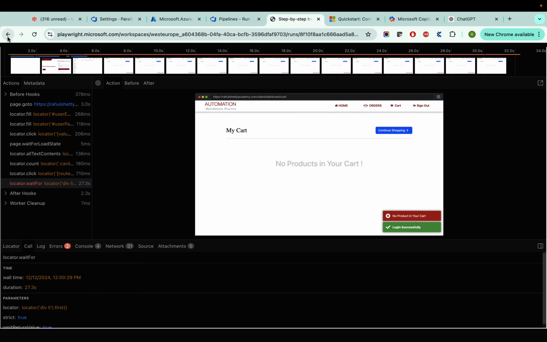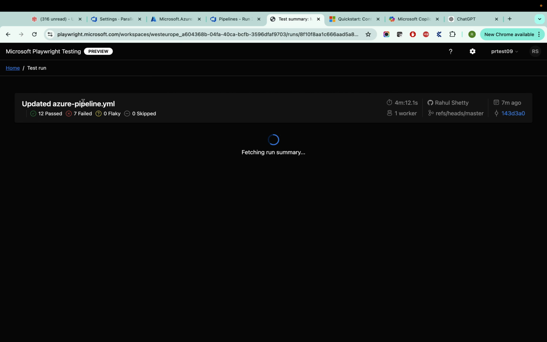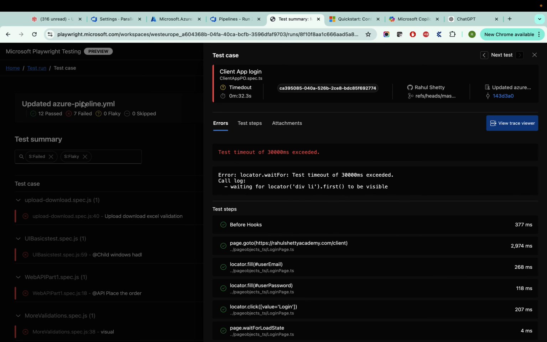So that's how the entire DevOps solution for your Playwright test, which you have in your local repository. Okay, as I said in the beginning, Playwright and Azure are developed by Microsoft, so they have seamless integration. So with one single Azure subscription, you can have parallel runs, cloud runs, CI/CD integration, repository management, everything in one single place. Okay, hope this helped.